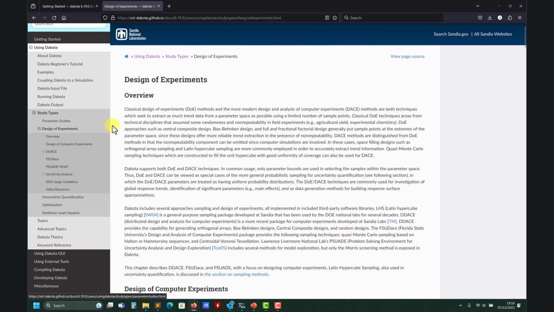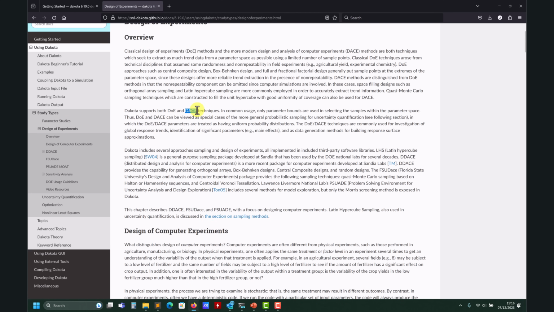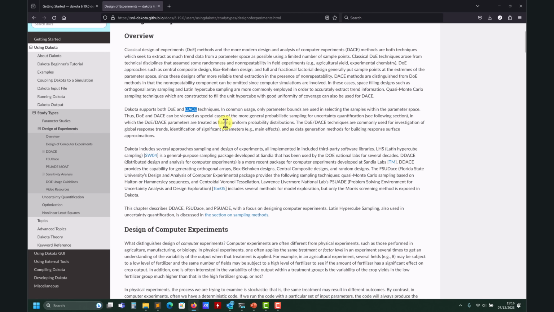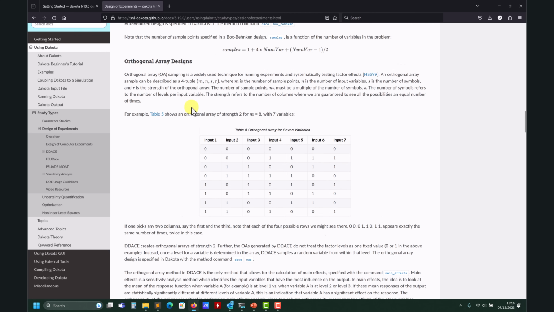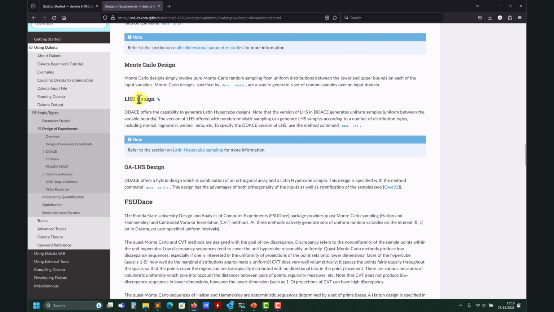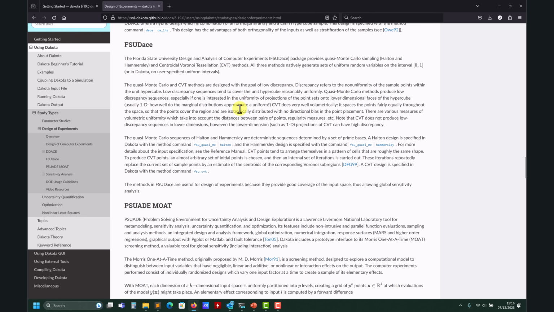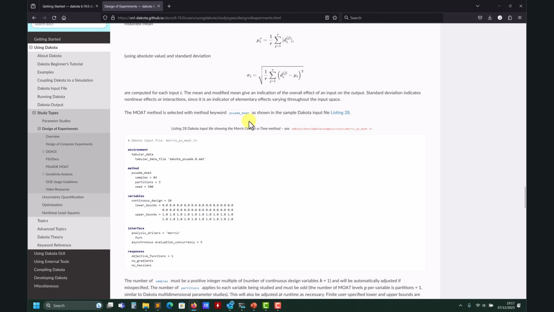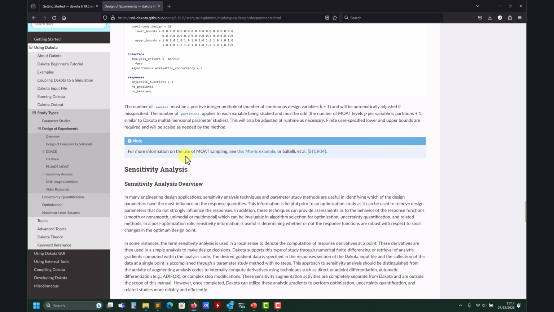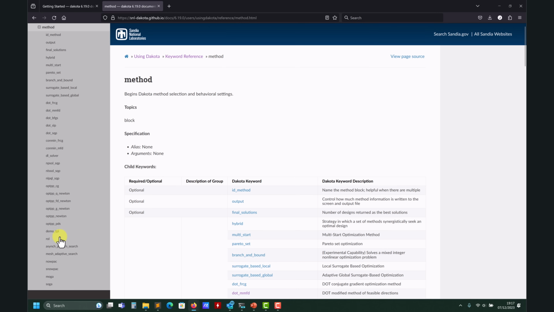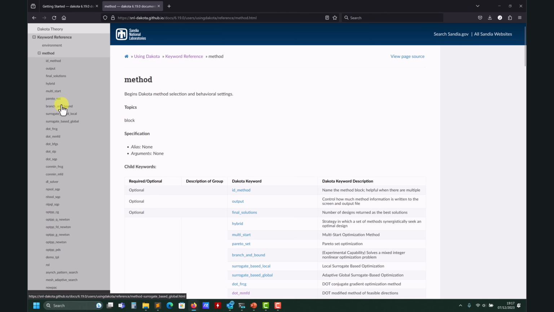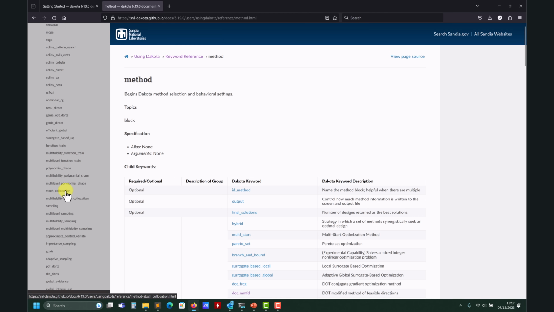Okay, so let's work here on design of experiments, the other method. So we have parameter studies, and now design of experiments. Remember that we're going to talk about DACE, or design and analysis of computer experiments. Here you have different methodologies and you can visit here. We're going to work with this one. Here you have your general theory and examples, and if you want to know the keywords, you can always visit here and look into the documentation.